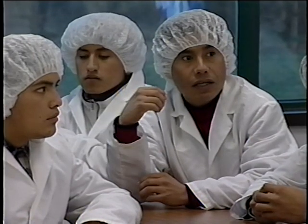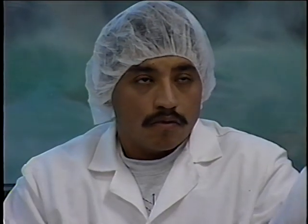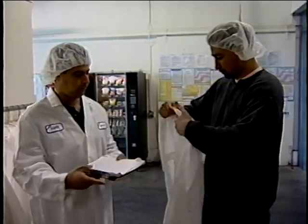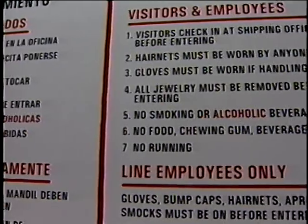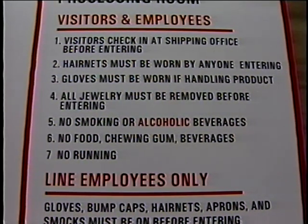Policies should provide reassurance that employees will not lose their jobs if they report an illness or communicable disease. Management should continually emphasize the importance of cleanliness and good health, and should serve as role models for good work habits and acceptable hygienic practices. They should also ensure that visitors follow the same hygienic practices as employees and have policies in place that prevent unauthorized personnel from being in food processing areas.